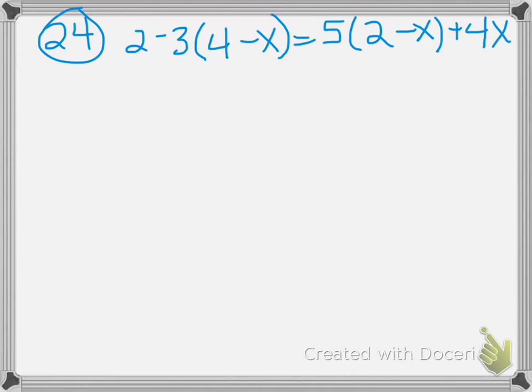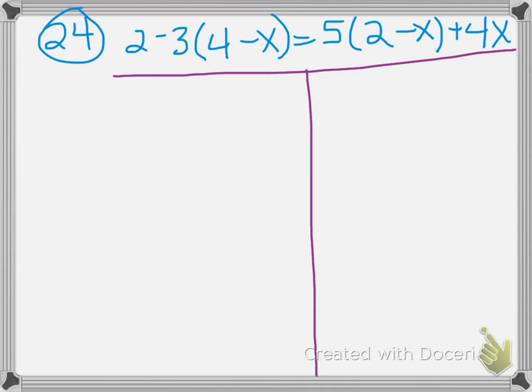Number 24. Let's start by making our t-chart all the way down to the bottom, just in case. And I'm going to make a note here on the side because we need to look carefully at this number and at this number, okay? We cannot forget our PEMDAS, order of operations. There's no need to guess. Math gives us a perfectly clear set of laws, and if you follow them, you will always be correct.